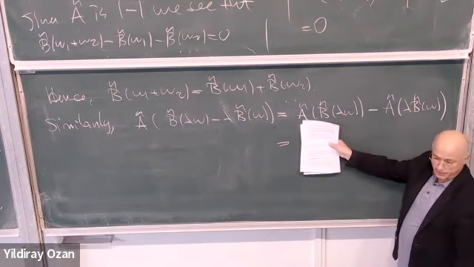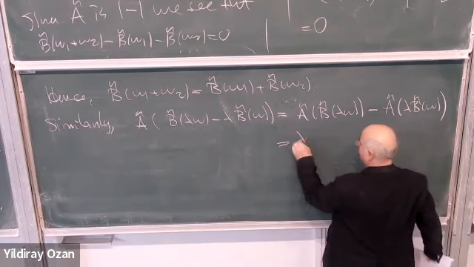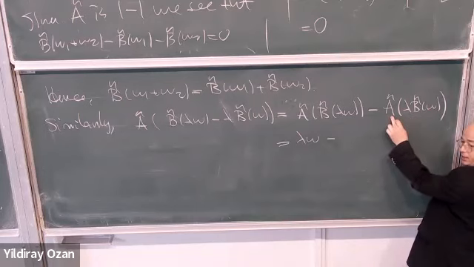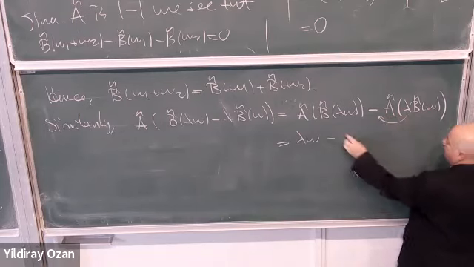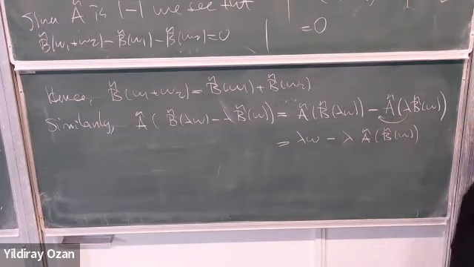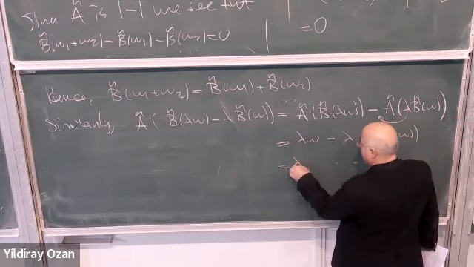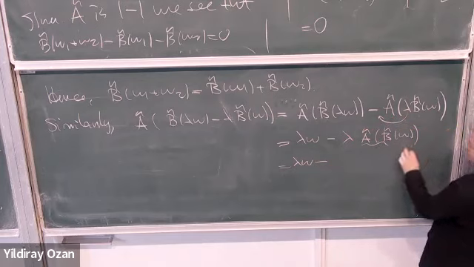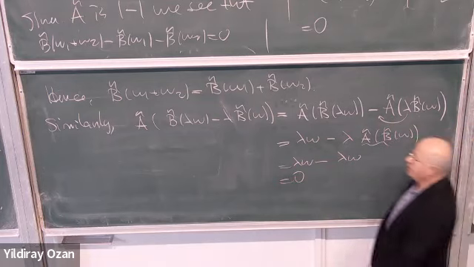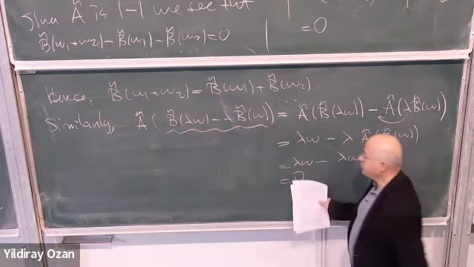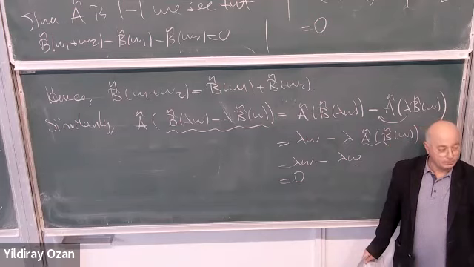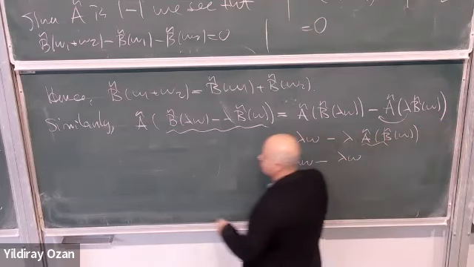Well, again, since they are inverse of each other, this is just lambda times W. And what about this one? Well, first of all, A hat is linear. Therefore, I can take this constant outside. So this is just lambda times A hat of B hat of W. But then, again, since they are inverse of each other, this composition is just identity. So we get 0. So what we see is again this expression is mapped to 0, but since A hat is one to one, there is only one element which is mapped to 0, that is the 0 element.